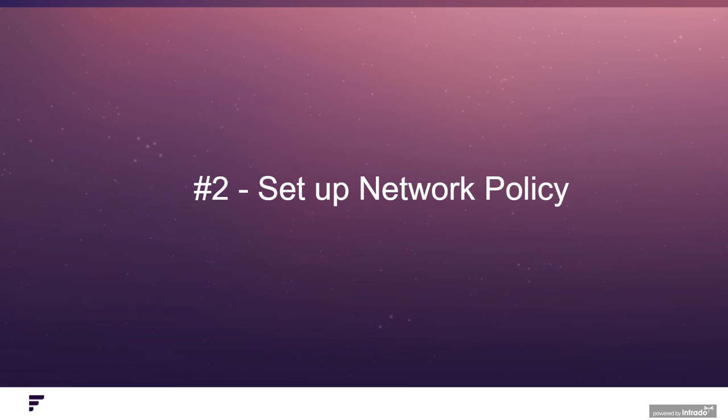So there's a thing in Kubernetes, a resource or an object type called a network policy. And that is essentially like firewall rules for pods. So in order to achieve using network policy, there's a couple things that you want to look into as you're building your cluster, depending on if you're making something on premise or using one of the managed Kubernetes offerings in the cloud. But you want a container network interface, a CNI, that supports network policy. There are some that don't, but if you use something like Calico or something like Cilium, you're going to get network policy fulfilled by that container networking interface.